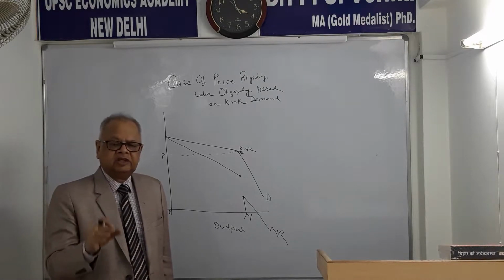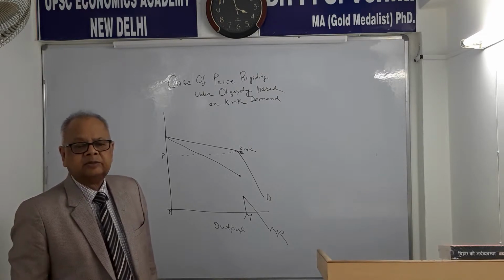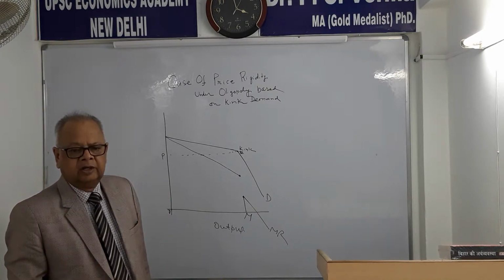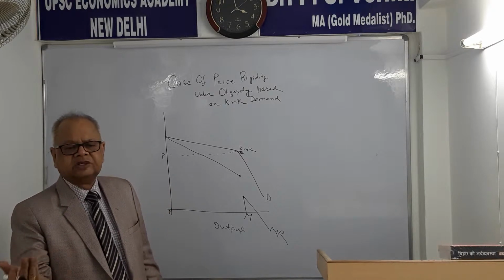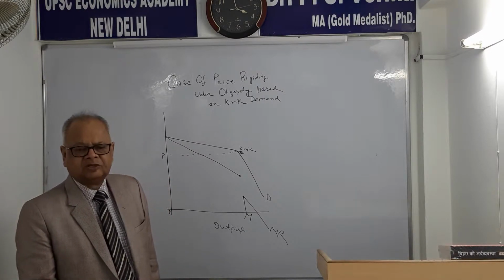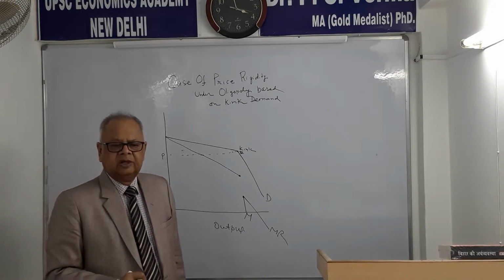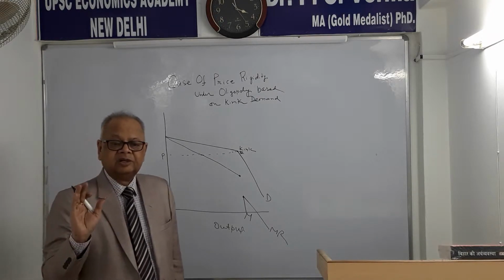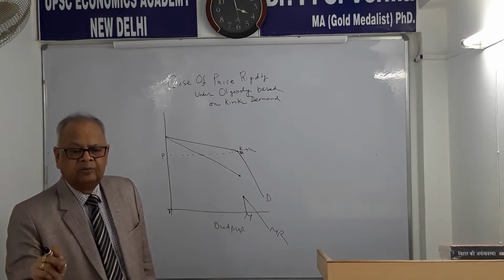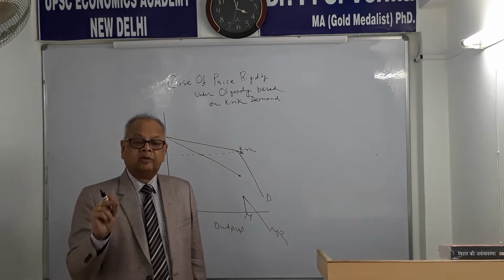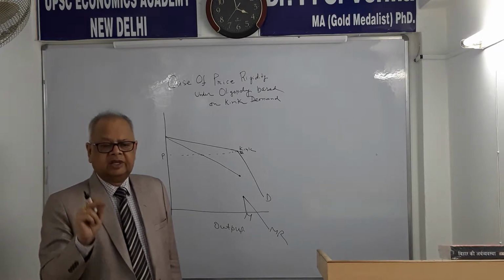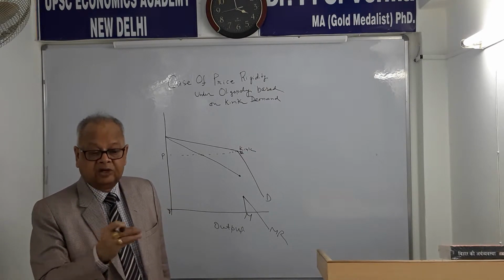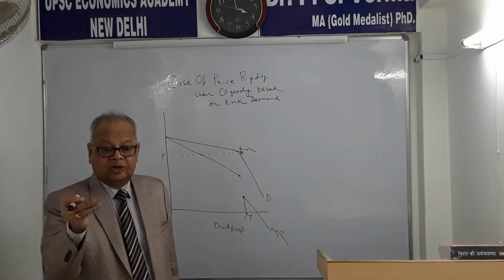Under oligopoly, there is a tendency among firms not to increase price. In the international market, take a commodity sold by Colgate. You go in January, you go in February, you go in March, the price is set. Local market price will change. Price of vegetables will change. But the price of a multinational company never changes. Price rigidity is a term applied under oligopoly when the demand curve is kinked. Paul Sweezy said that price will remain rigid even if demand for that commodity rises, even if demand for that commodity falls.